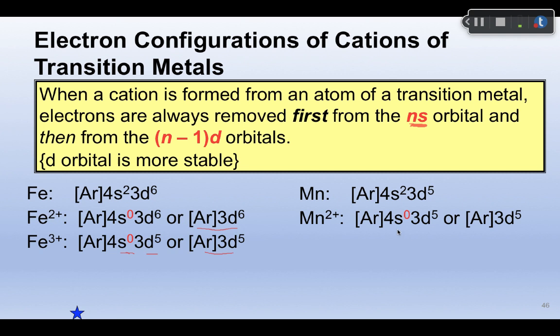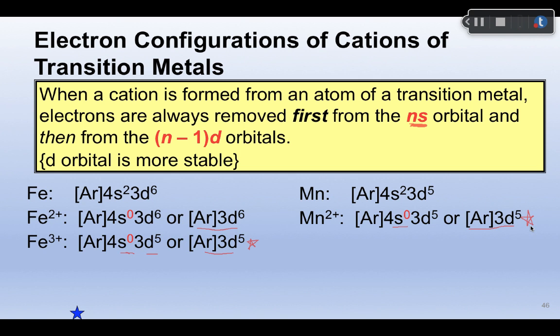Well, now you can imagine where those two 4s electrons can be lost to end up with a +2 charged ion, and the corresponding configuration is argon plus 3d5 for the ion. Guess what? It's the same as what iron 3+ has. So there's some things that end up the same, but in different ways, depending upon which element and how many electrons it has to begin with.